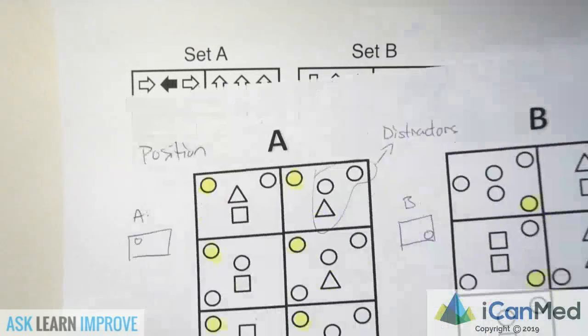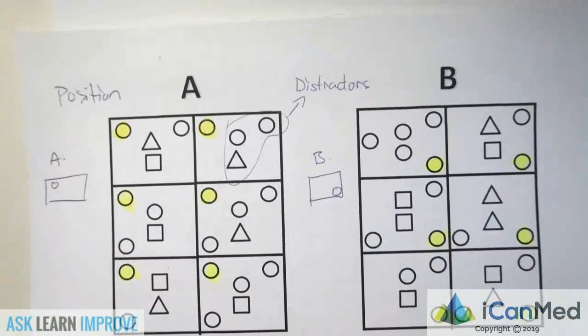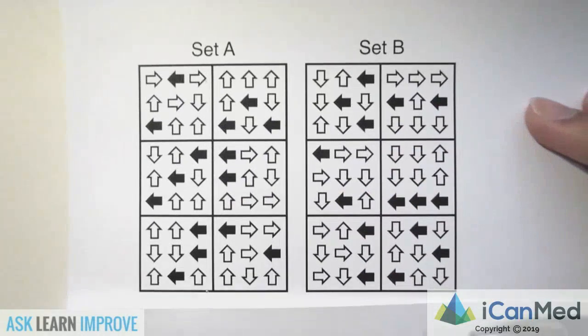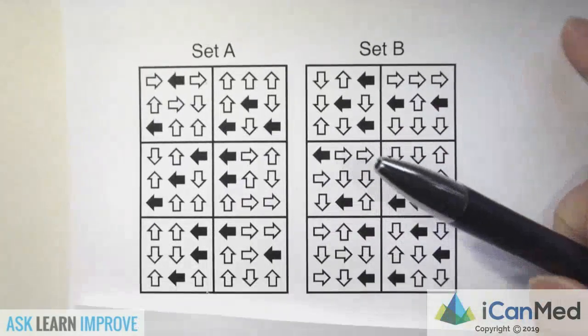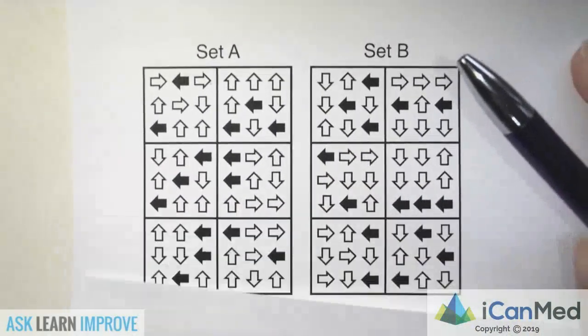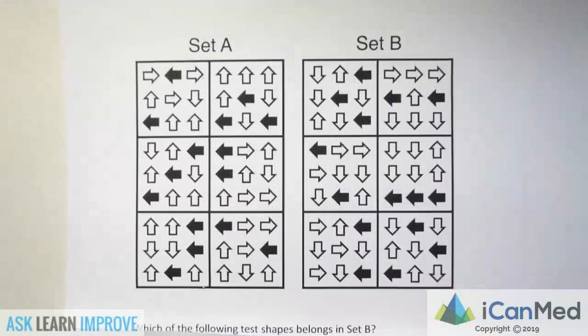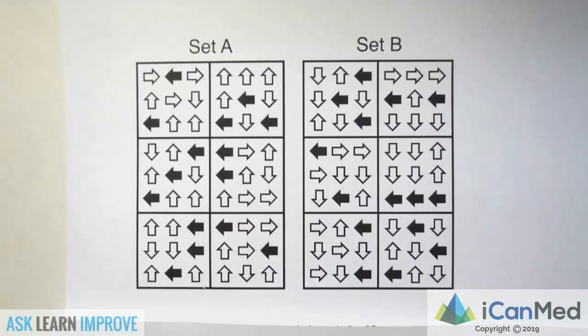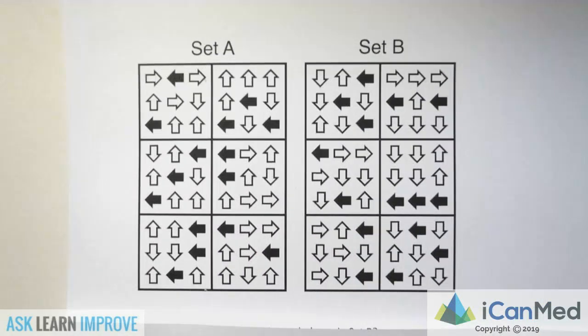With the previous one you had a circle in the top left, circle in the bottom right. That was your position pattern. Here, yes, you do have 9 arrows, but nothing in the same position. It's the same with position and color. The colors are not in the same position. They're everywhere. And rotation as well. The arrows are not rotating in the same direction. So you don't have a position pattern. And in fact, looking at that, you can probably tell that almost straight away.